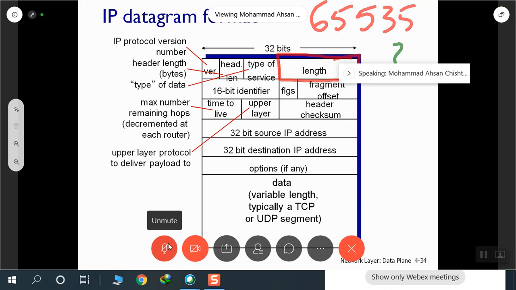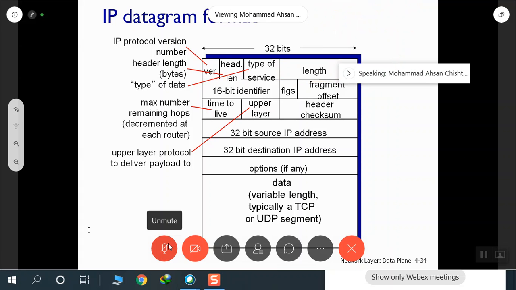In reality, it's 1500 bytes. And what is the reason? The reason is again the same, MTU. If you give, for example, 2000 bytes, then you would have to fragment the data, because the data link layer gets data which is more than its carrying capacity. The maximum transfer unit is 1500 bytes. If we get something bigger than this, it would obviously have to fragment it. It would have to break it. That is what we have here as length.